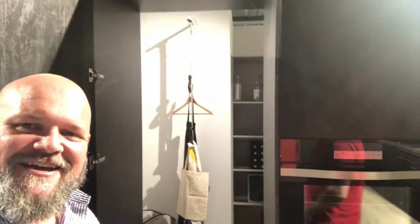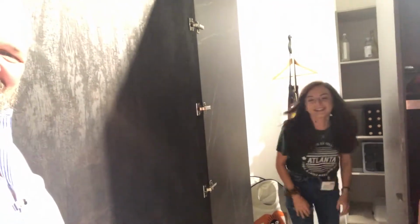So this is the new pantry door from Schüller. Or utility room, whatever you want to put behind there. When it's closed, it's part of the kitchen. When it's open, you can walk through to another room. You can store your harem in there.